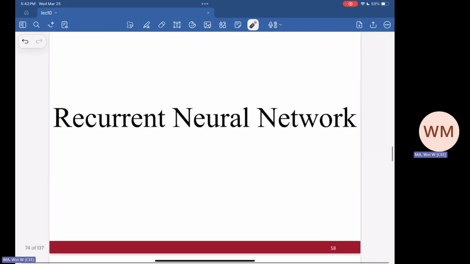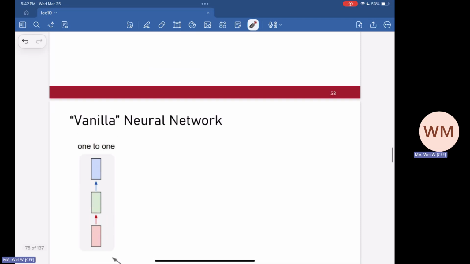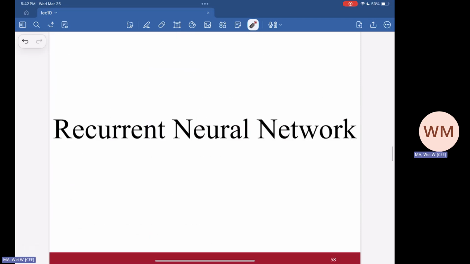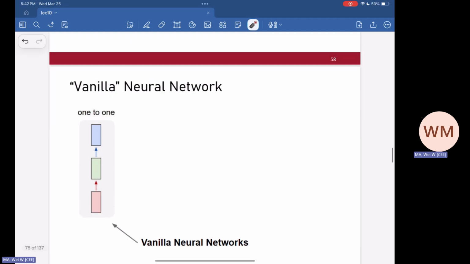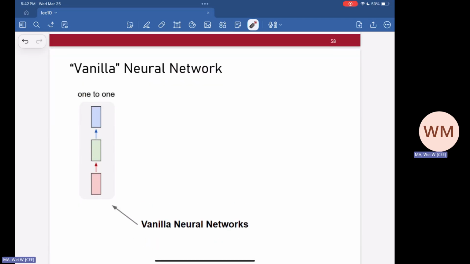We talked about CNN, then the next one is RNN. RNN, as I mentioned, is particularly used for processing sequences. So this is a neural network that is an MLP. You think of an MLP something like this: you input something, then you have some hidden layers, and then you have the output layer. I just make it narrow, but it's something like layer after layer, and finally output. We call this 1-to-1, so you have one input and one output.